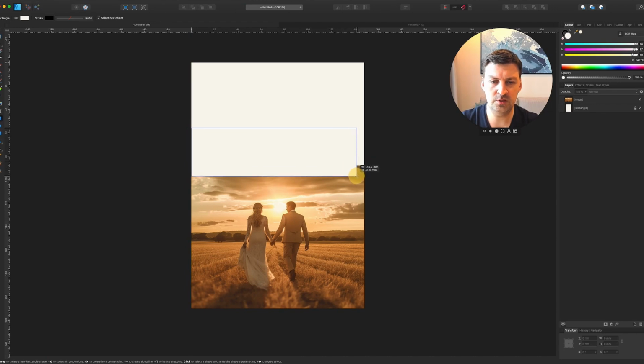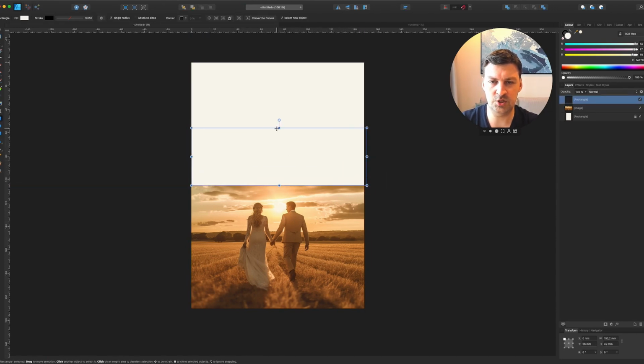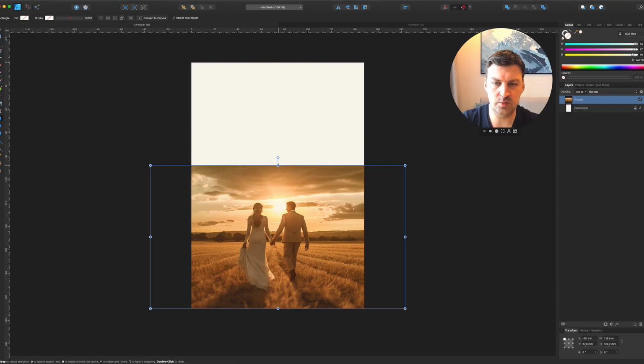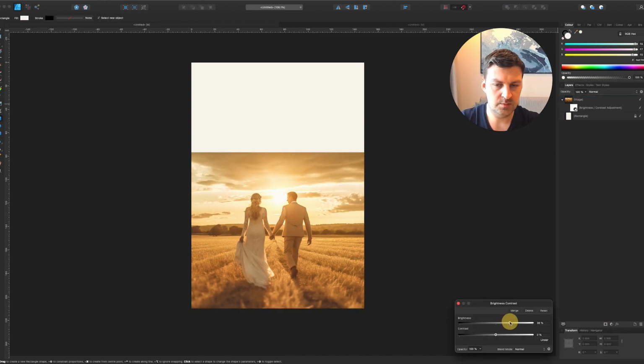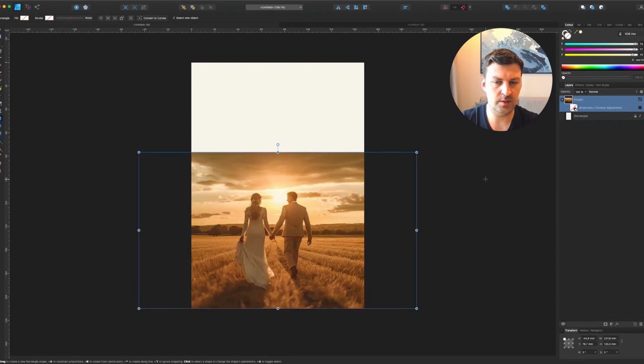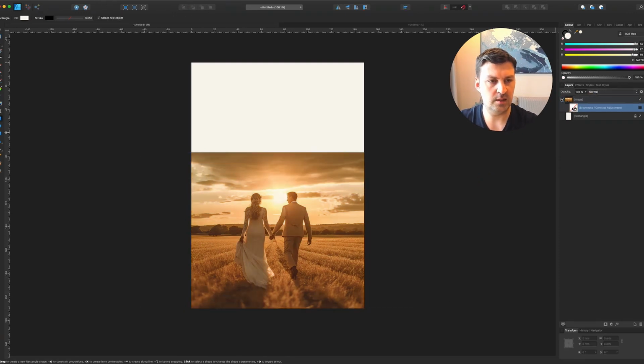So what I want to do now is get this transition here going. I'm not sure whether gradient is necessarily the best way to do this. What I can do first is try to increase the brightness, but that's going to increase the brightness on everything. That might not be conducive. So instead, let me turn off that brightness for a second. I'm going to delete that layer. Why is that not working?